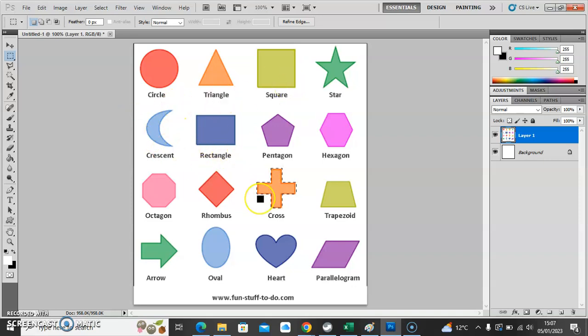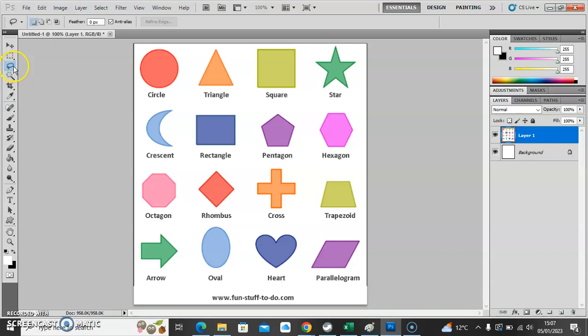Now, not all shapes are as simple to deal with as that. So something like the heart here is a little bit more tricky. We have lasso tools. And the lasso tool lets me just drag carefully a shape around what it is that I want. The only problem with this, of course, is that if I don't get it exact, I get some extra white around the area, which is not really what I'm looking for.